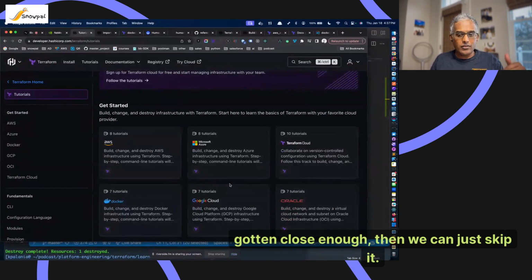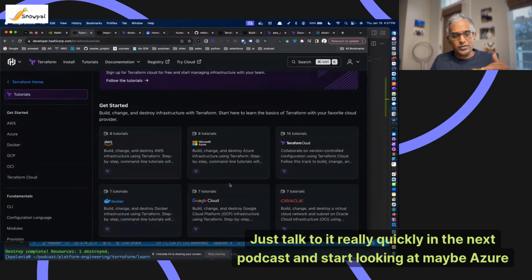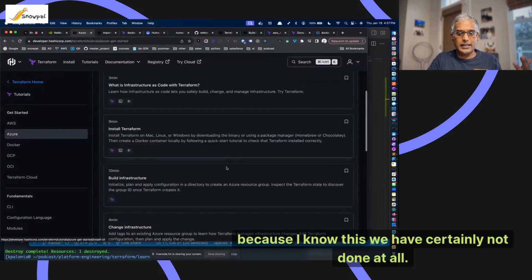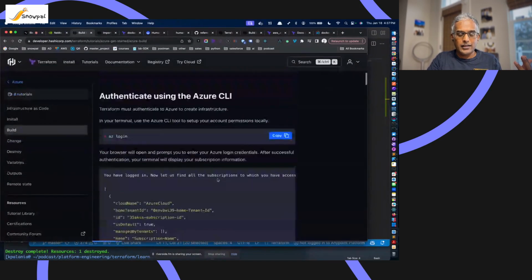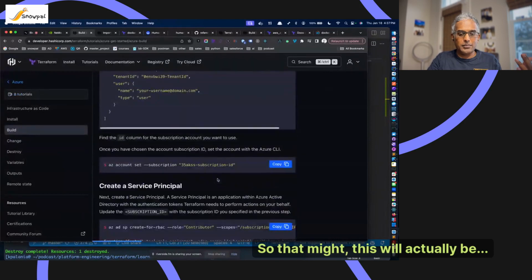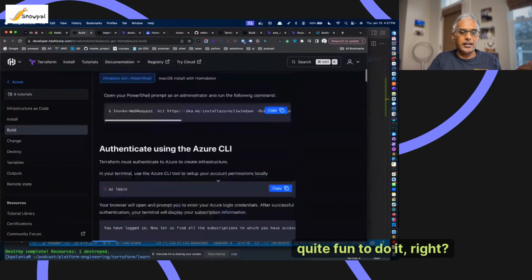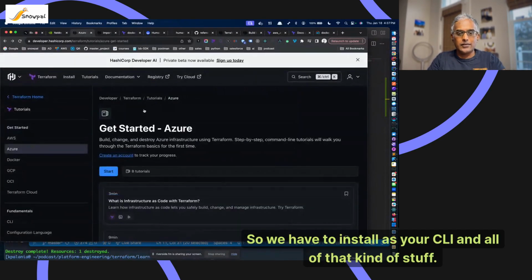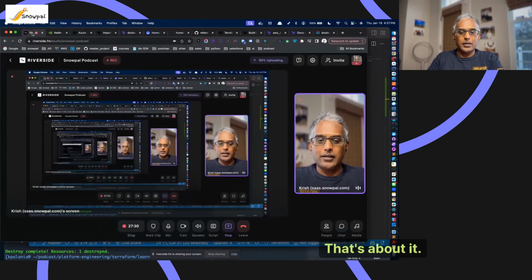But if we've gotten close enough, then we can just skip it, talk to it really quickly in the next podcast and start looking at maybe Azure, because I know this we have certainly not done at all. So this will actually be quite fun to do, right? So we have to install the Azure CLI and all of that kind of stuff. Okay, cool. That's about it.